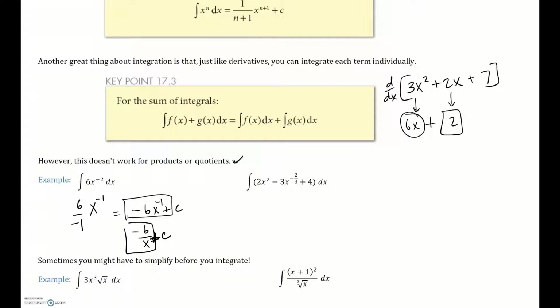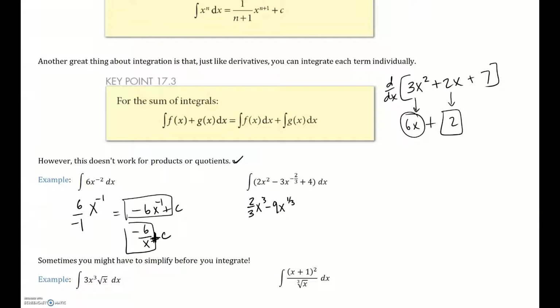Oh, here's an example of doing them one at a time. So we're going to go up to the third, and we're going to divide. So that's going to be 2/3 x cubed. For the next one, I'm going to go up a power. So what's negative 2/3 plus 3/3? Is that 1/3? So x to the 1/3. And then I have to divide negative 3 by 1/3. So it's like multiplying by 3, so it'll be negative 9, right? Negative 9x to the 1/3.